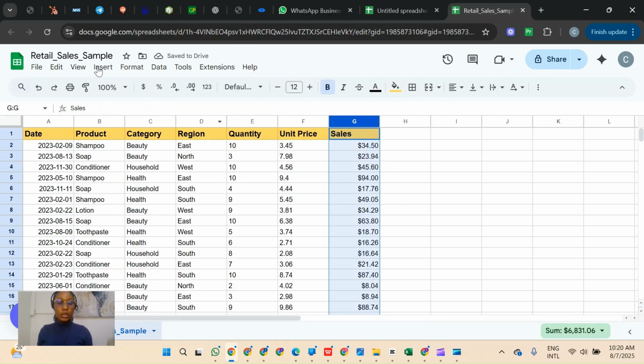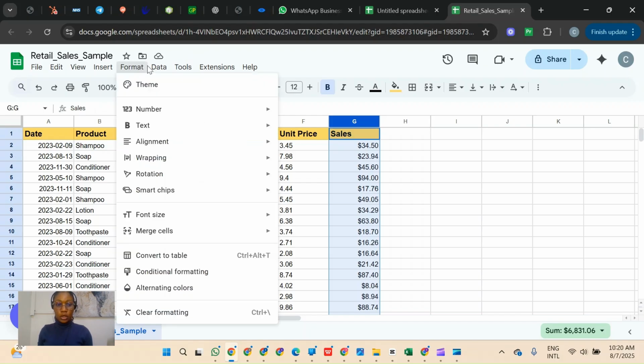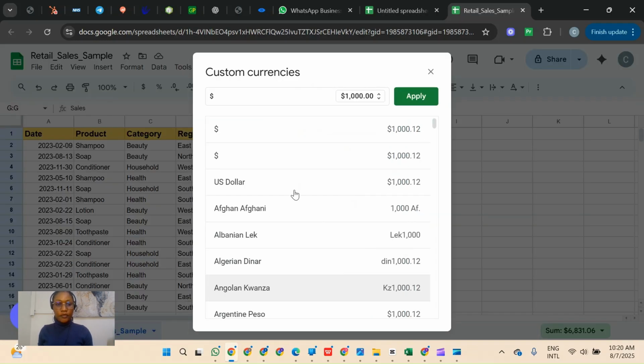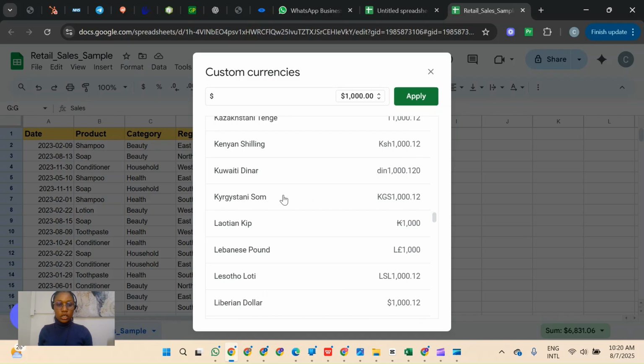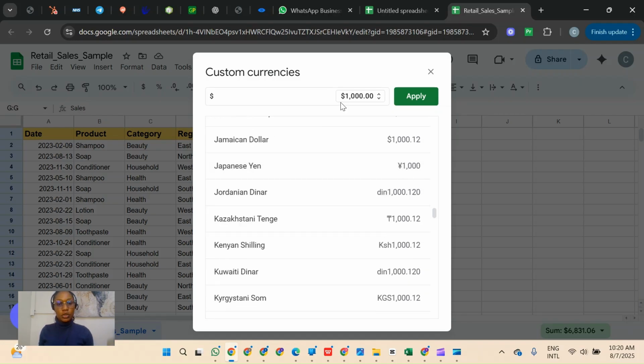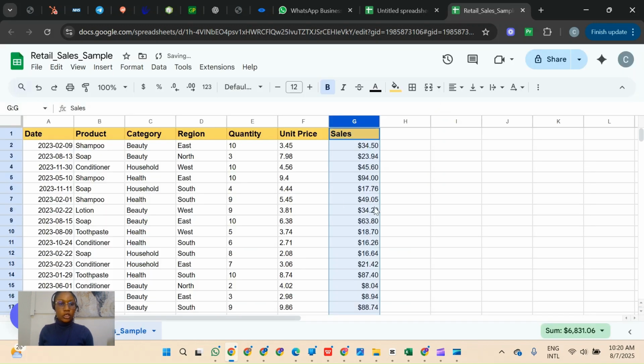In case you do not want a dollar sign, you want another currency, you can just go back to the format, the number, then you go to custom currency, and you would have whatever currency you wish to add. So we have different currency. Once you click on it, then you click on apply, and it gets sorted.